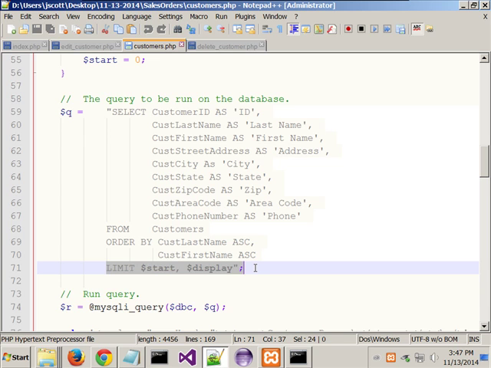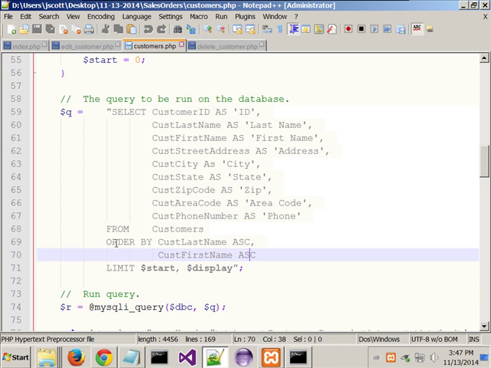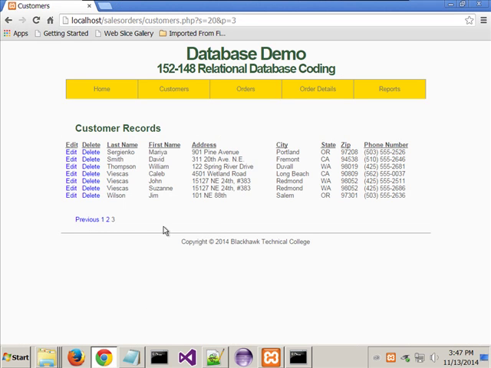That isn't bad. But as time goes on, ideally, I'm going to have a successful business, and my customers may run into the thousands. I don't want you to have to scroll through the same page. The other thing, notice, we ordered them by customer last name and then first name. That's different than the way you would typically see it. So hopefully you agree with what I'm about to say. If you look at the screen right here, not only does the person running the program not know the customer's ID, they couldn't care less, right?